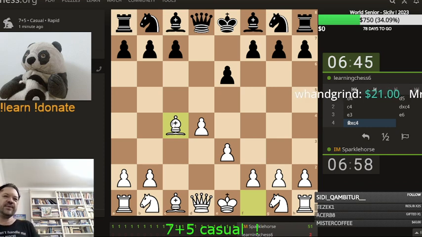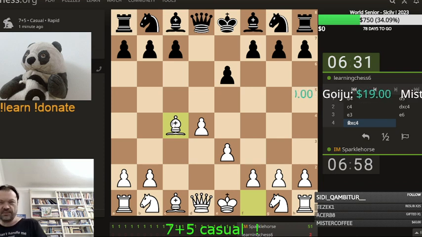I think the Queen's Gambit Accepted is dynamic. It's more dynamic than the Queen's Gambit Declined, but it doesn't have to be sharp necessarily. I think black can play it in a solid way.